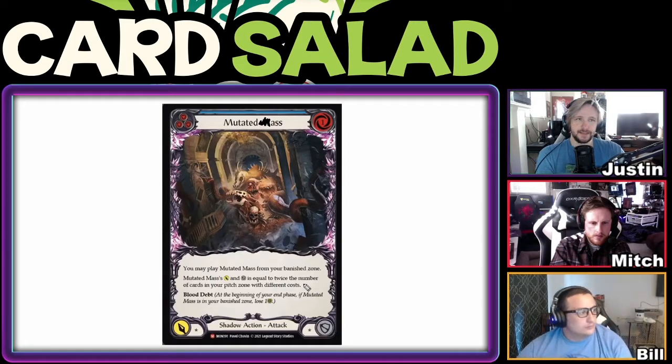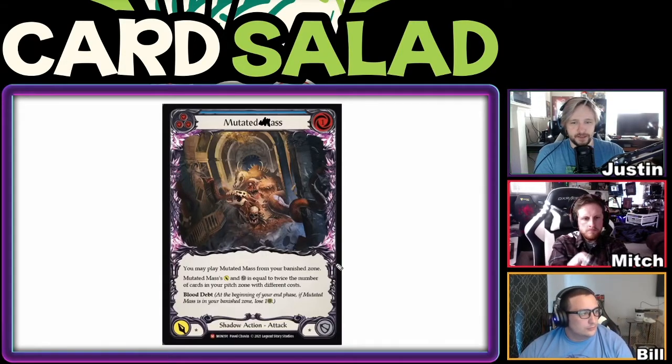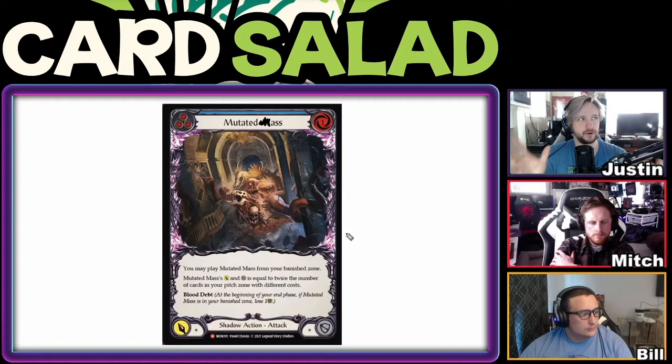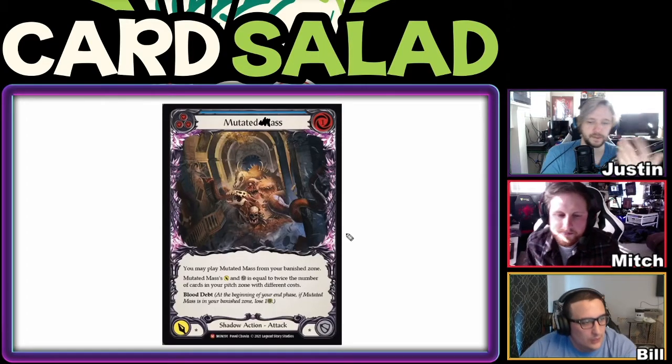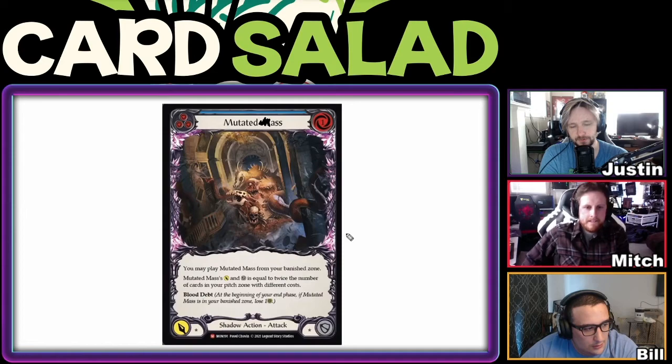In any case, I find it a little hard to evaluate this because I'm not sure how easy it is to get different cost cards, how frequently you're going to be maxing that out. Let's say on average you get 2 different cost cards in your pitch zone. So what is this? 4 for 4. And you can play it from your banish zone.